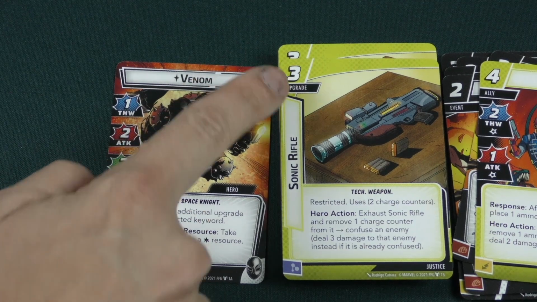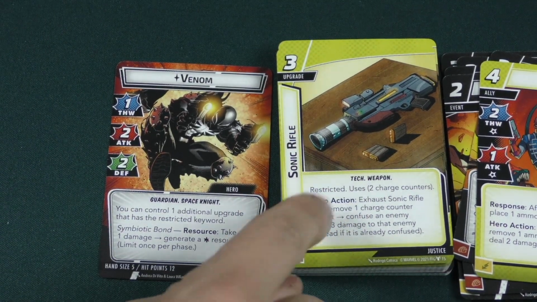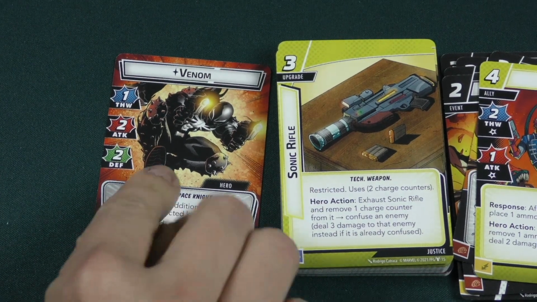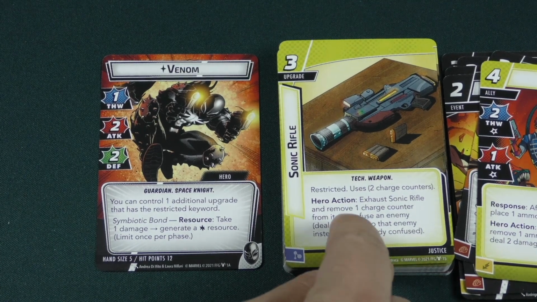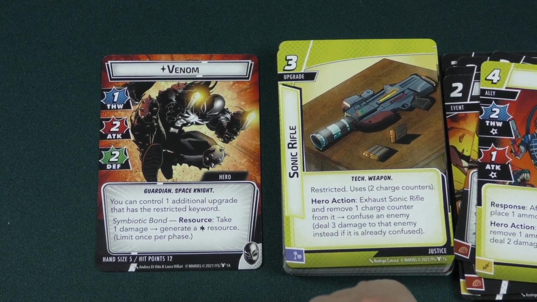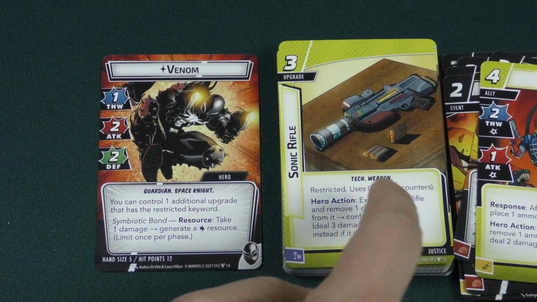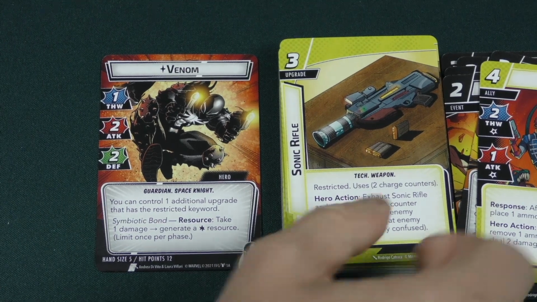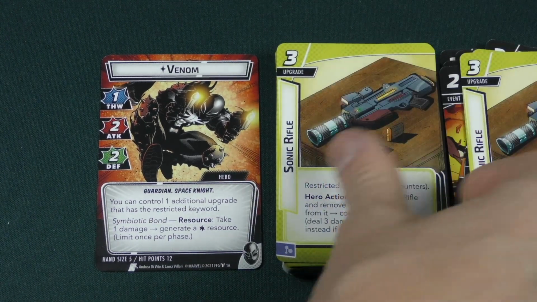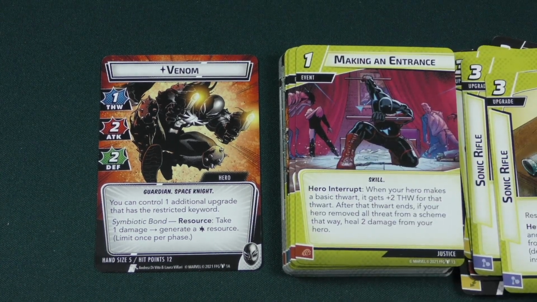This is a 3-cost upgrade, Sonic Rifle, restricted. So this is another restricted card, so you can only have 3 of those out with Venom. And it uses 2 charge counters, exhaust Sonic Rifle, and remove 1 charge counter from it. Confuse the enemy. Deal 3 damage to the enemy if it's already confused. So this is a weapon that can help you keep that threat way down as you're confusing him whenever people are in alter ego modes. That's awesome. So you get 3 of those.